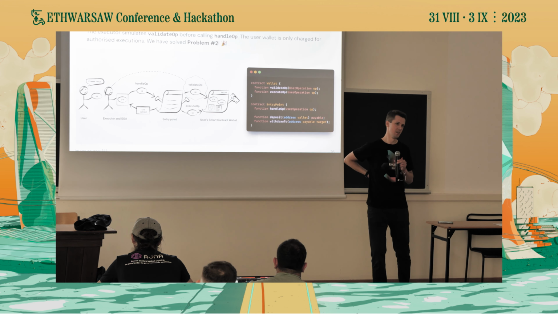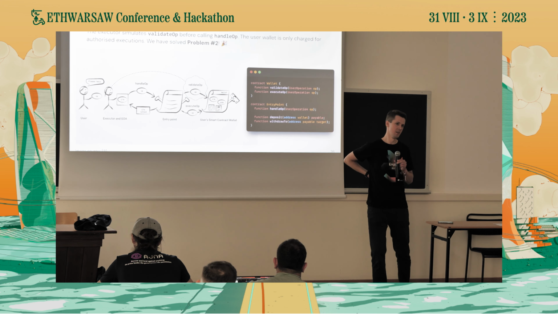We have pretty much, I'm halfway through the presentation, we have time. Okay, we will cover that later. Let me go back to this. Okay, so with this approach, we have solved problem number 2. Let's remind ourselves what was the problem number 2. The problem number 2 was that someone can exploit the system by sending multiple invalid operations that would be charging from user's wallet. Now we have extracted validation to a separate function that is charged to the executor, and they can easily simulate it. Hope you guys agree with me.